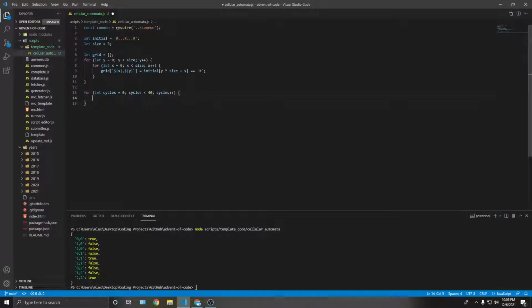The first thing we need to do is make sure every single one around the initial one is found.